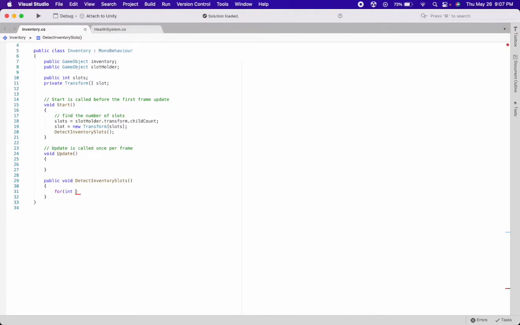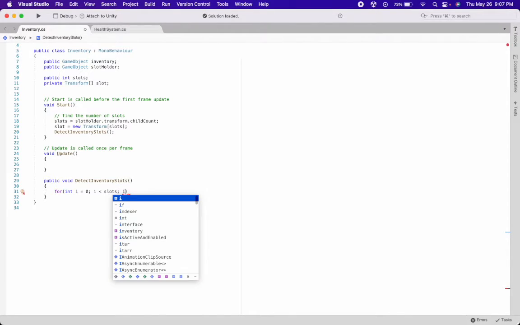Okay, so the way it's defined is like this. For, and then you define an int I, which will set to 0. Obviously in different circumstances you'd use it differently. And then we'll put parameters for it, and it will be less than the slots, which is the number of slots we have as you've previously defined.